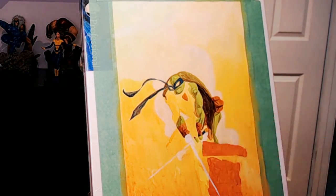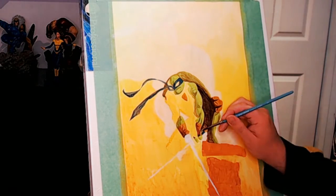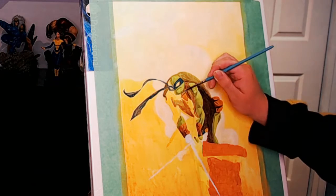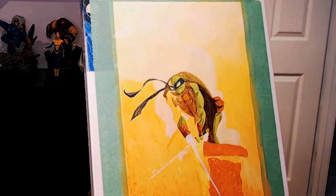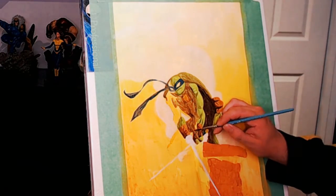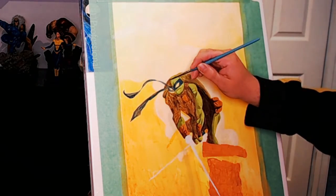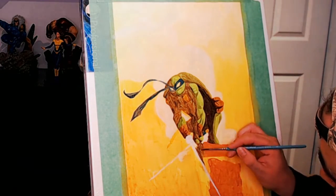I tried one blocking of a brownish black. It didn't really work, so I had to go in and do multiple layers on the shade just so it'd get me the right color. Because I didn't want it black. I wanted it to show a little bit more of a natural kind of color, because there's not really natural black in the real world when it comes to shade. There's always another color that's added to it.